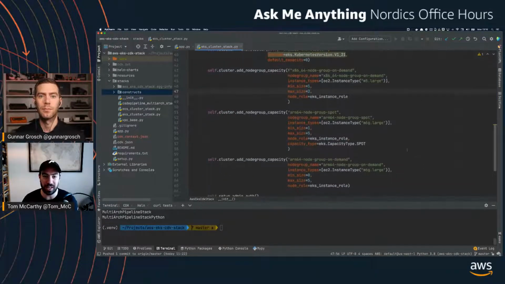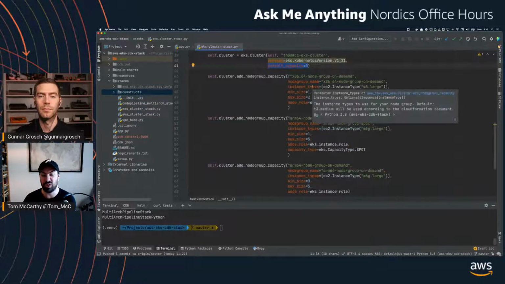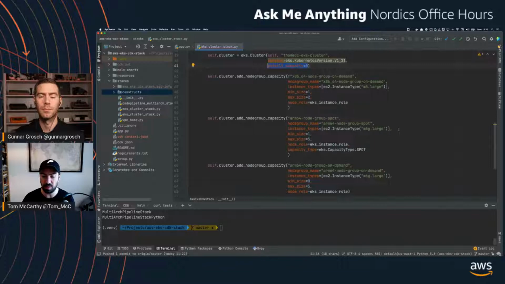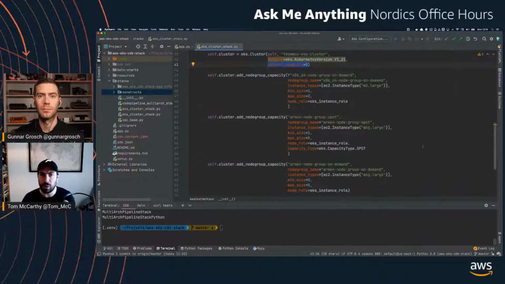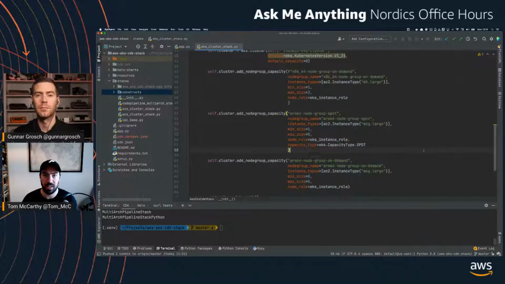This is where it starts getting interesting when we talk about Graviton. You might notice I have this default capacity as 0 on my cluster. If I just wanted one node group, I could set that to however many instances I want and set the type of instances and things like that. In this case, I want to be a little bit more clever. I want to have a few different node groups in my EKS cluster, and those node groups are going to be the workers, right, that are actually running my pods and actually getting the work done.